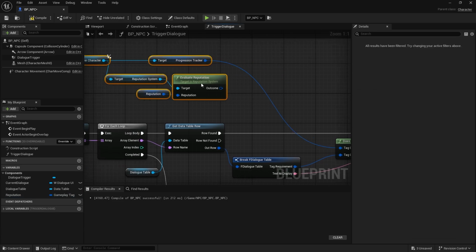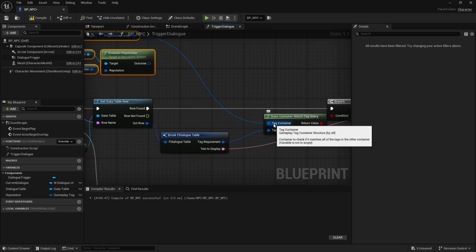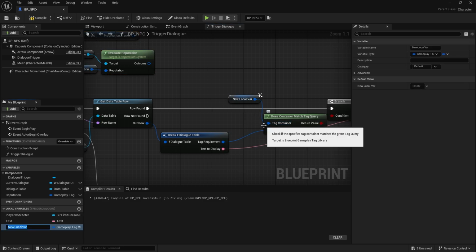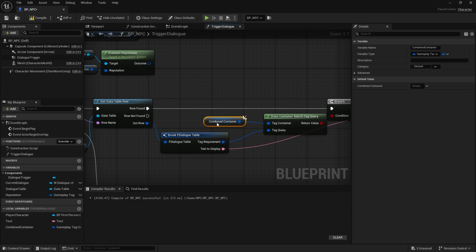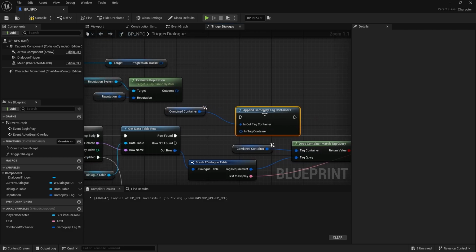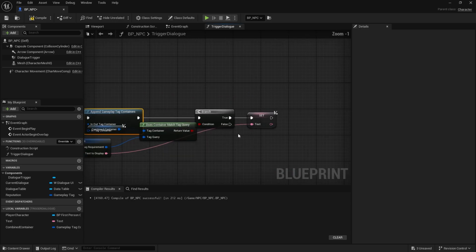And I now need to combine these two into a single container to evaluate against this. So what I'm going to do is take this tag container, disconnect it, and promote it to a local variable. We'll call it combined container. And we'll just get that, rather, sorry, not set. And we're going to append gameplay tag containers. Now, what this will do is, as the name implies, append them all together.